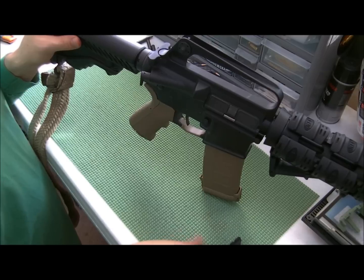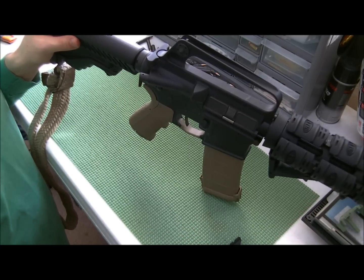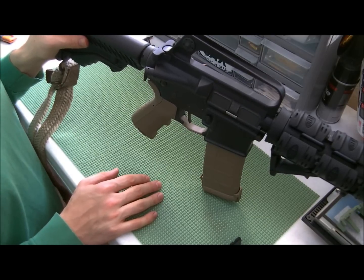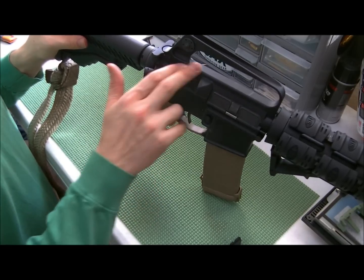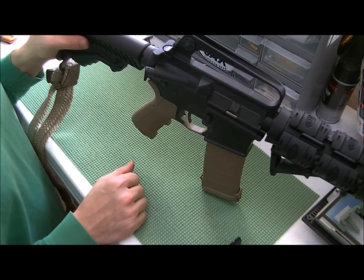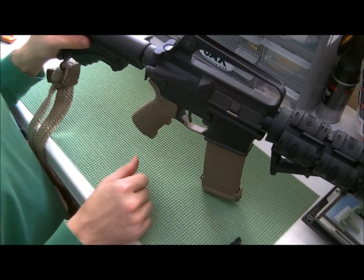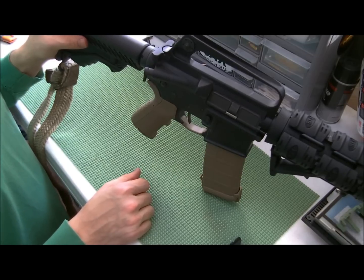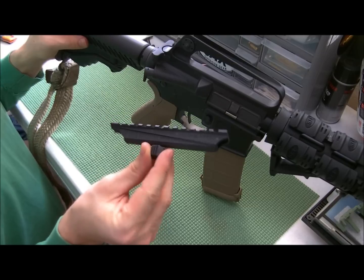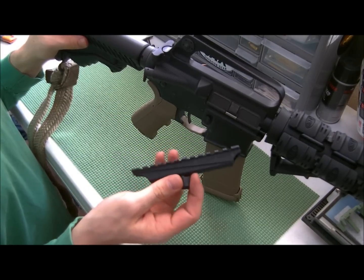And then the whole little scare came. I shouldn't say came, the scare is here. And you can't find pieces for a decent price anywhere. I mean, a complete upper you could get for like $299 to $799, and now they're almost as much. They're probably more than what I paid for this gun at a minimum. So I went and found one of these. I wish it was metal, but it was $13, and to me that's not a bad price.